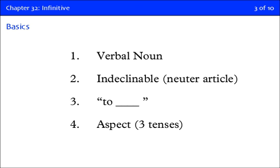But we're outside of the indicative verbal system, so guess what went bye-bye? No time at all. The only significance is aspect. And there's three infinitives because there's three aspects. So the infinitive that's built on the present tense stem is going to be indicating a continuous action. The infinitive built on the aorist tense stem is indicating an undefined action. And the infinitive built on the perfect tense stem is indicating a completed action. Now what you're going to find is that it's almost impossible to bring the present tense nuance, the continuous aspect, into English. Very rarely is this done, but that's why we have preachers.